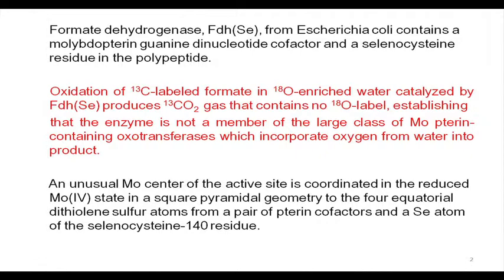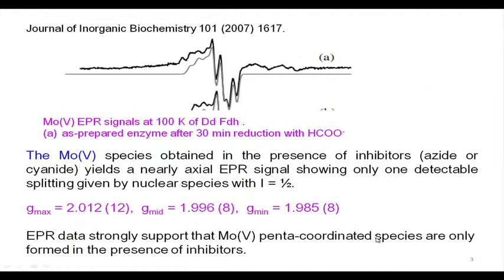So, we can have this particular type of environment where we have the molybdenum and 2 of these sulfur groups. What we are looking at is the corresponding simple EPR spectrum, when this enzyme is available in our hand and we can detect the corresponding molybdenum center as the pentavalent molybdenum center, and it shows a typical EPR spectrum at 100 Kelvin.